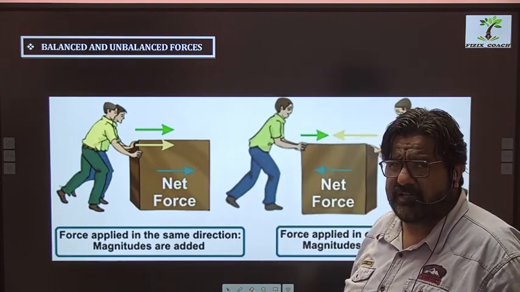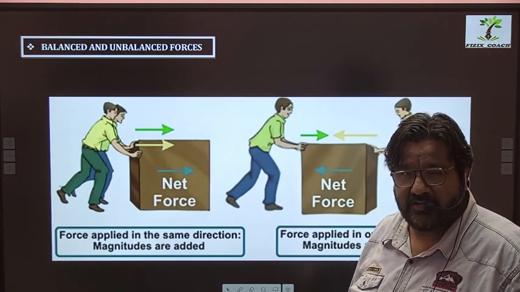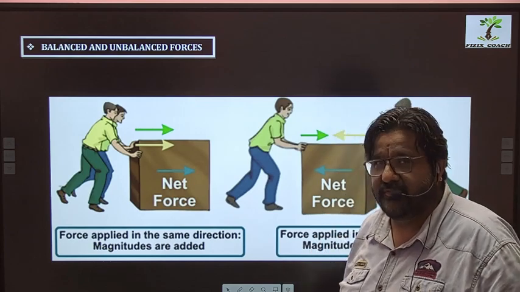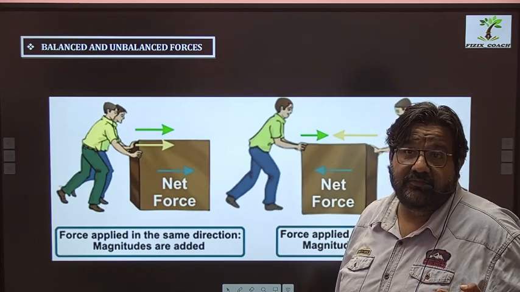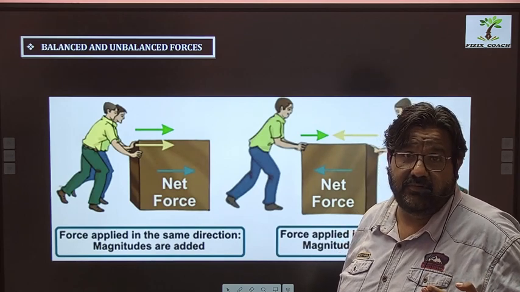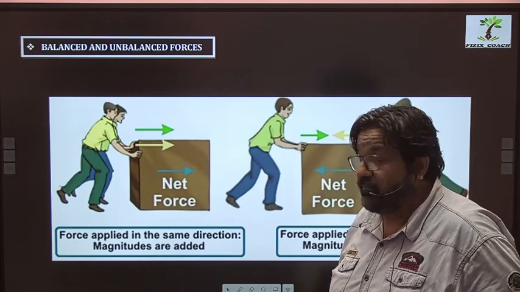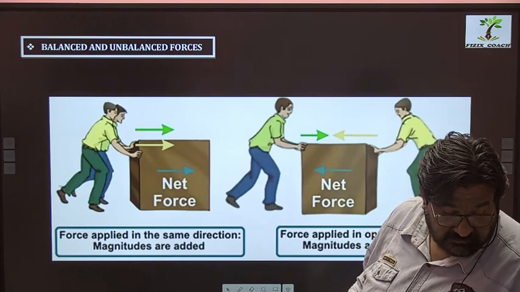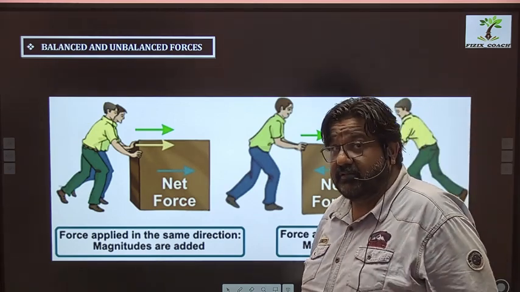All right, and what is the relation between them? You need to remember that. I won't tell you, just go back to the video and check it out if you don't remember. So after understanding what is force, its units, its mathematical formula, and effects of forces, we are moving on to the next topic, which is balanced and unbalanced forces. Let us understand what balanced forces and unbalanced forces are.